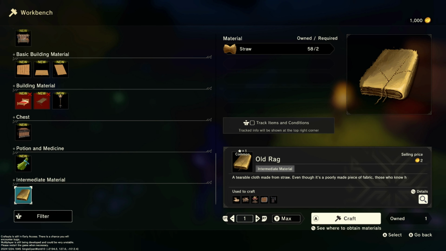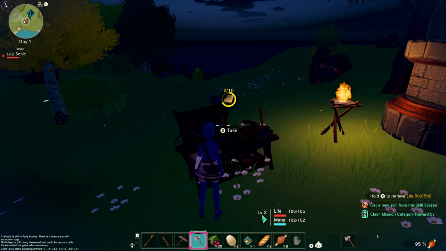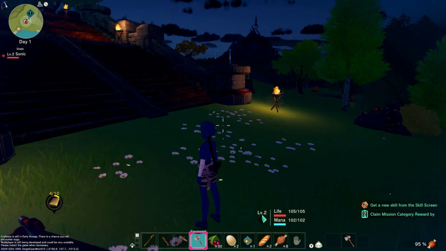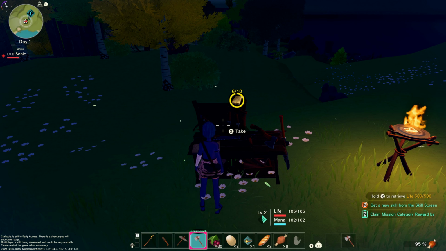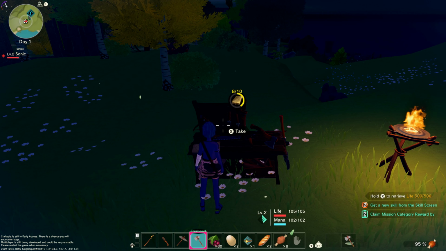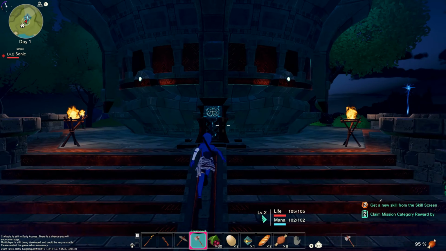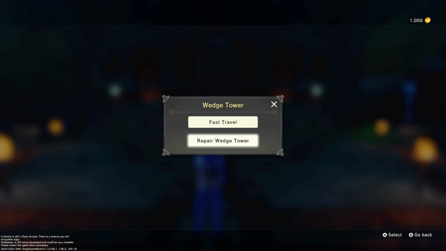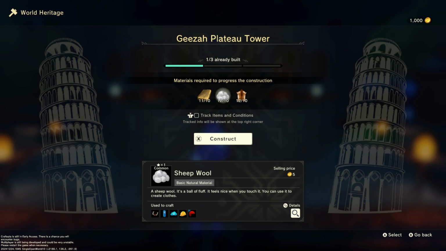Now that we're back and we've got our straw, we'll create our old rag. Need 10 of these. And now after making that supply run, I should have enough. We'll access the tower again, construct and complete stage 2.